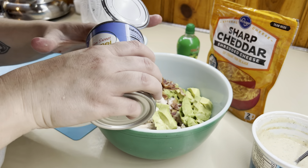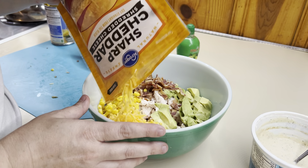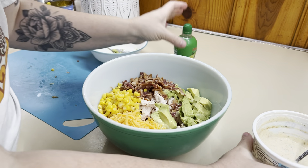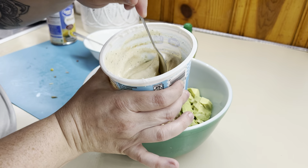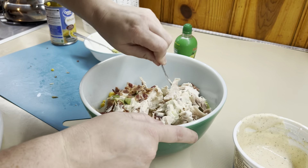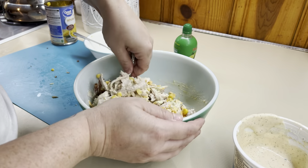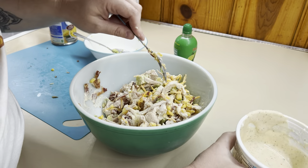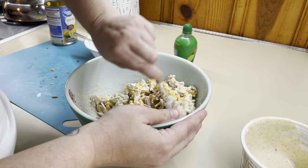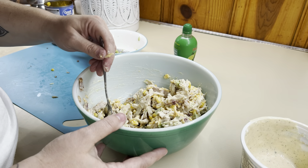I'm not measuring, clearly as you can see. My recipe inspiration for this, I'll have a link down below, but I'm just using what I have on hand. With chicken salad, you can literally add anything you want. I'm going to add in some cheese as well. For my dressing, I chose to blend up some cottage cheese and did half ranch and half dry taco seasoning mix. I just added a little bit of both, taste tested it until I got the flavor I wanted. I absolutely love doing blended cottage cheese as sauces — it helps bulk up that protein and helps a meal be super filling. I just taste tested it and added in some lime juice as needed.